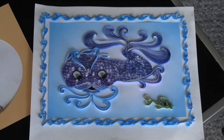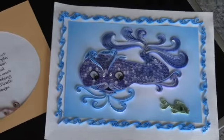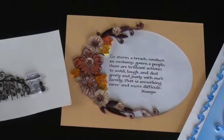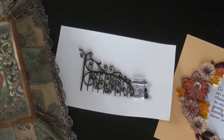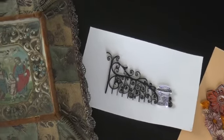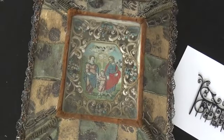Hello again. So this time it's our most elegant technique. It's the one with the graceful lines, curves and swirls. It lightens our flower arrangements and it reminds us of beautiful wrought ironwork and metal filigree. Our ancestors loved it and so do we. It's open coils.